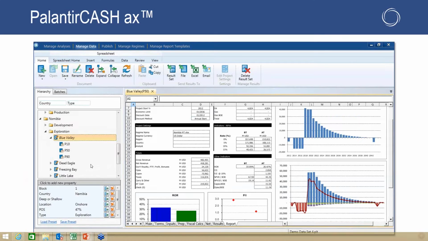You can see the screen on the left, which shows some of the projects and scenarios, and on the right a reporting tab, which gives you a nice graphical view and a lot of things like indicators that are easy to interpret and give you information. And then you can look at some of the other tabs that will give you a bit more detail. So again, this is very much like a spreadsheet, and this is something that users will be comfortable with.